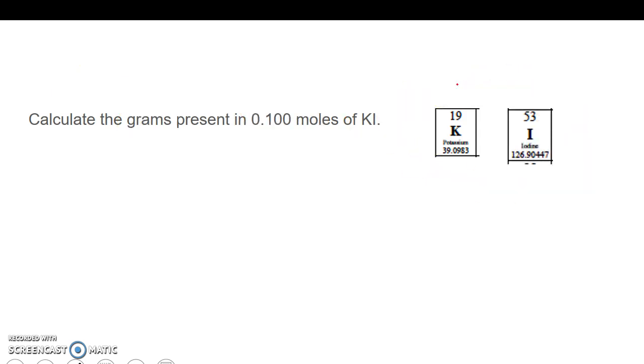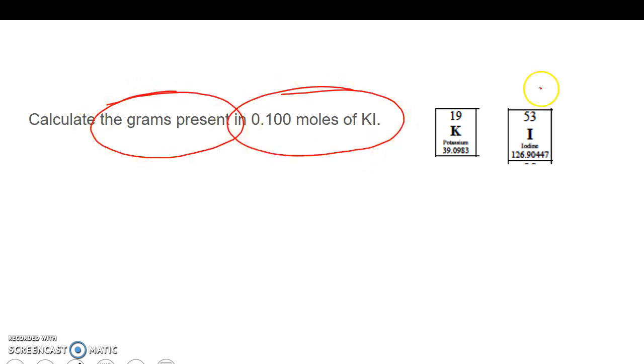The last one I want you to try is we want to find how many grams are present in 0.1 moles of KI. Once again, there's your molar masses. Once you get your answer, again, there'll be a multiple choice question on Edpuzzle for you to get your answer and check your work. If you go through this and you don't know how to do this, at the end of the video I will have the other two solved. So you can go ahead and do the Edpuzzle now.